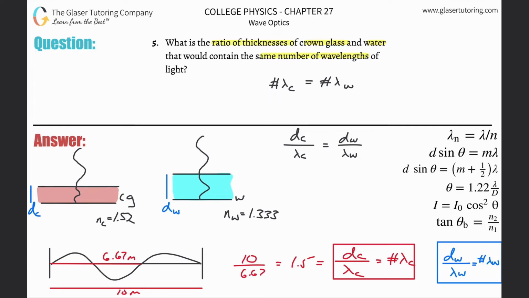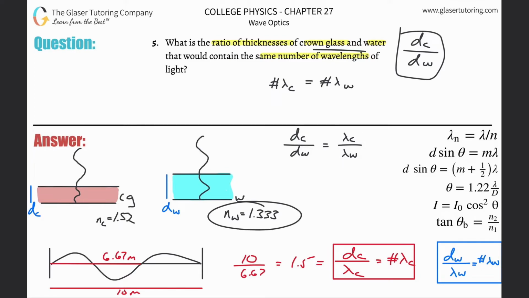Sorry. So basically what I want to do here is find the ratio of the thickness of crown glass to that of water. That's what I'm solving for. So I realize, oh look, I can just cross multiply these two, and there we go. Okay, I guess I can solve my problem now, but wait a minute, we don't know these numbers, right? So we're not done yet.